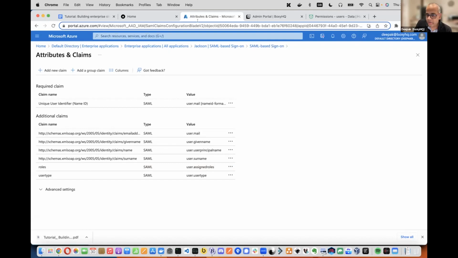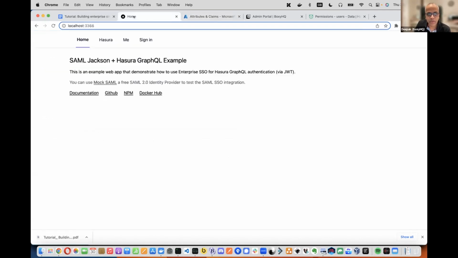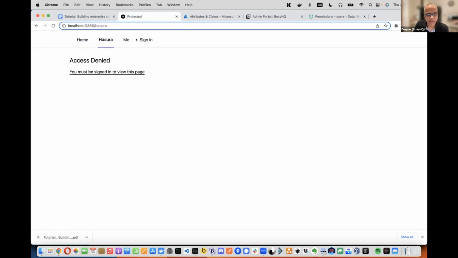So that's what I've set up. And you get an XML on the back of this, which is already all pre-configured, so we can skip those steps. Now jumping back into the demo itself. Fairly standard web application. We are right now not authenticated, so wherever we go in, we'll see an access denied as expected.